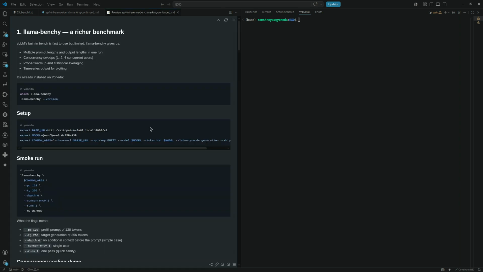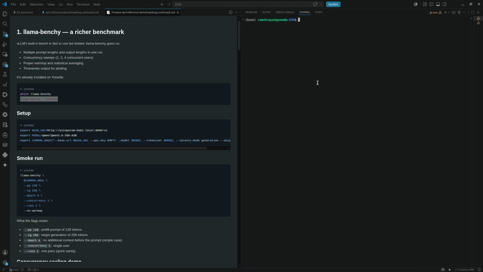This week, let's dig a little deeper and more specifically try and understand how we can benchmark the prefill and decode phases separately, because we understand that their performance characteristics are different. And for this, we'll use something called Llama Benchy. Llama Benchy is an open source tool, the repo for which I'll link in the description below as well. And this actually lets us benchmark prefill and decode separately, amongst many other things.